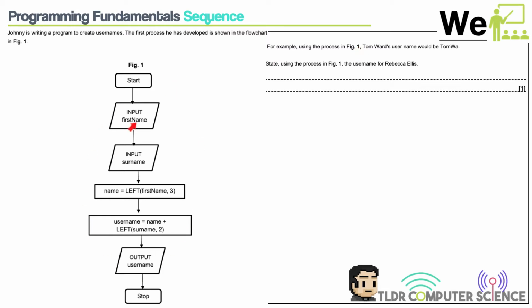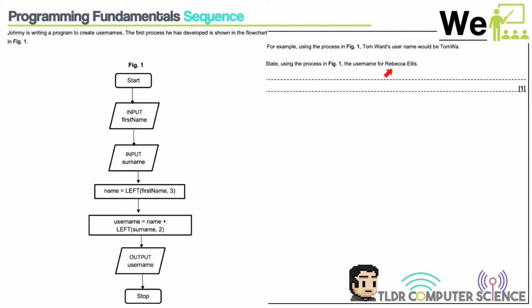So Tom, which would be the first name, Ward, which would be the surname, is put into this system here. And it's saying name equals left first name 3. Now, even if you're not too sure what that means exactly, you can see first name is going to be Tom, and then left 3 ends up with Tom. So assuming what it does is it takes the left up into the third character. So 1, 2, 3, that's the third character there. It gets you the first 3 characters on the left-hand side. And then you get the first name, and you add it to the second name, which is Ward, and this time you take the first 2, so it would be W and A, and you see it's T-O-M-W-A, capital W, of course. And then output it.